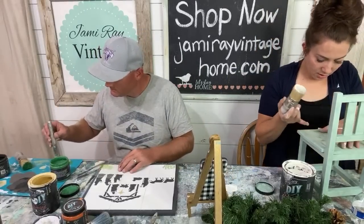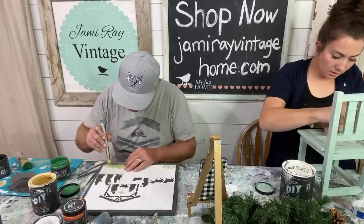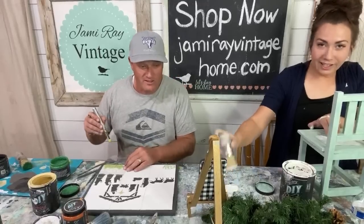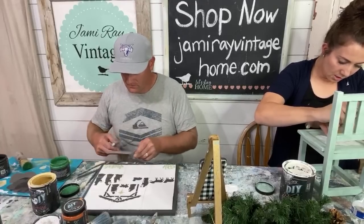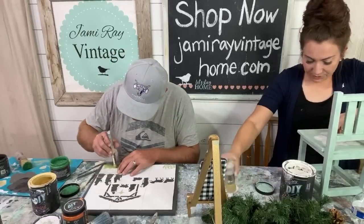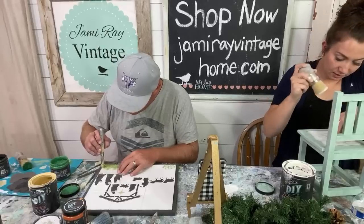So let me just make sure that's centered. I'm gonna swirl, because swirling is the new tapping. The swirling technique with two colors, I still gotta offload though. Well, I'm not using two colors tonight because I'm just doing two, like white and Apothecary is my jam. This is a really big stencil brush for what I'm doing. All right, I gotta pounce because if I swirl, I'm gonna get it all over the edge. I did a little swirly, I did a little pouncing.